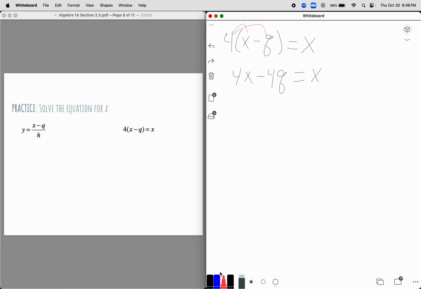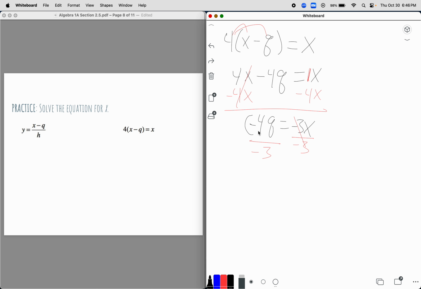Okay. Next thing we're going to do is I want to subtract that 4x from both sides. Remember, there's a 1 in front of that x. Subtract 4x from both sides. The negative 4q drops. 4, take away 1 is 3. 4 is the bigger absolute, and it's negative, so it's going to be negative 3x. Okay, and then the last step, x is being multiplied by negative 3. We're going to divide both sides by negative 3.